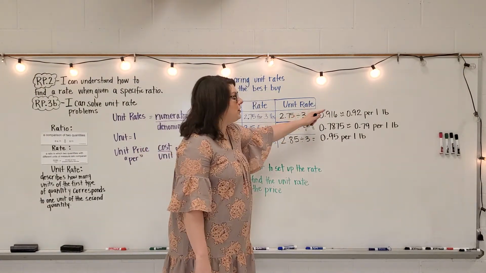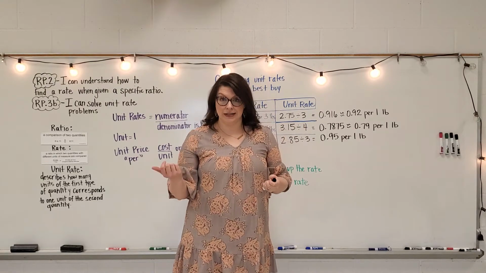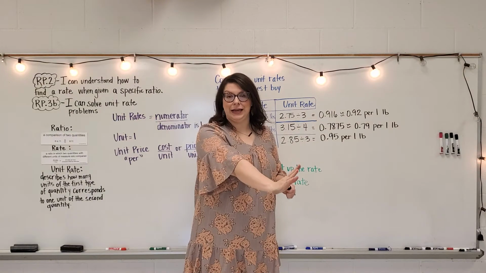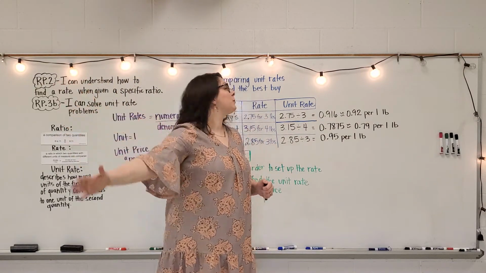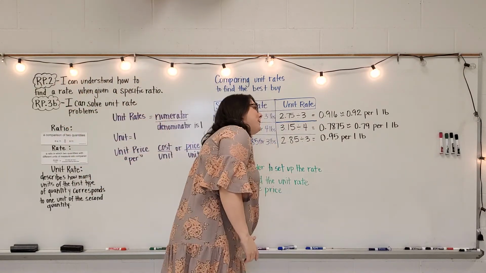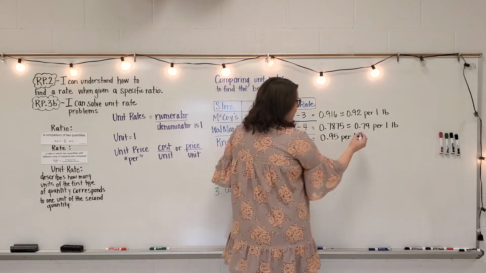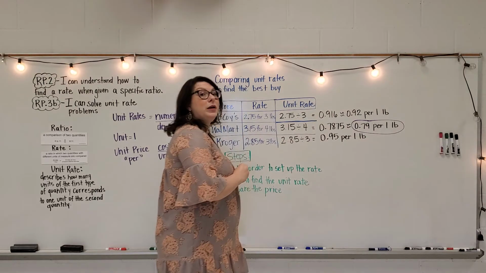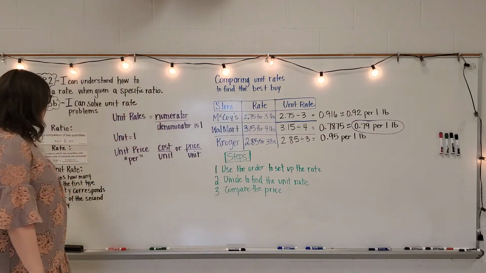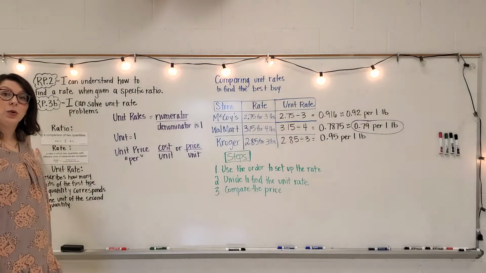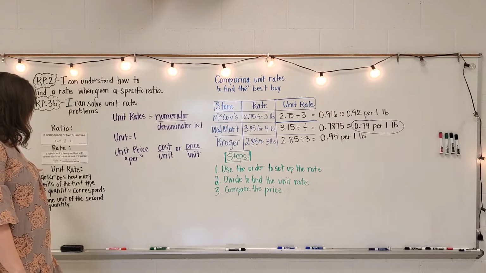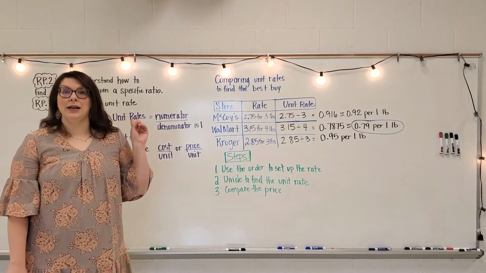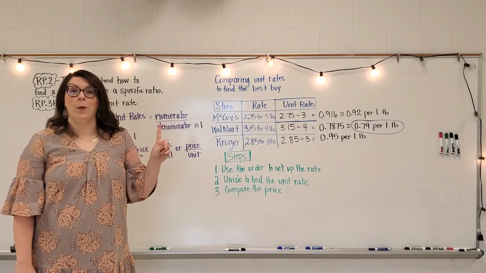So if you're looking at this, remember from 5th grade when we compare decimals, we line them up and we go from the greatest place to the smallest place. And if you look at this, my best buy is the middle one for 79 cents per pound. So remember that a ratio leads into a rate in comparing two different quantities, and a unit rate gets it down to where the denominator is 1 or per every 1 unit.